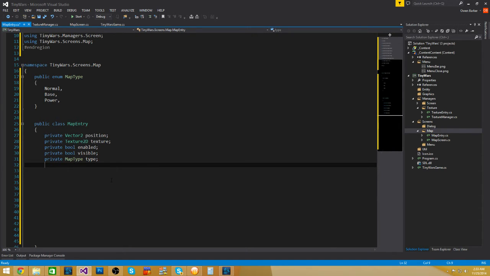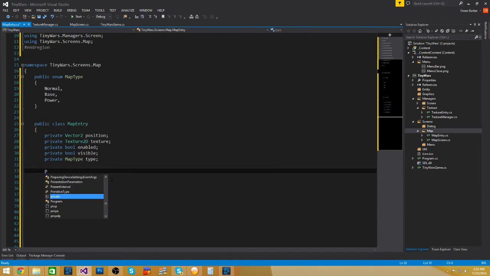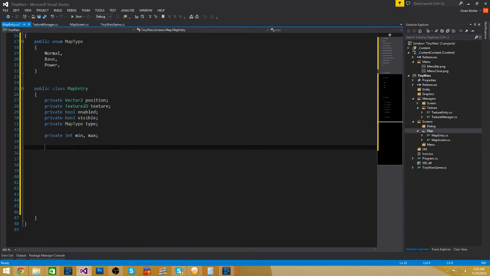The health, I'll need health, because you can actually destroy a base or a power plant, so they'll actually have health on them. And there's going to be min and max, because over time, each turn, the map node, the circle things, will generate health each turn. So there's going to be a min and max. So min is basically the current health, and max. What else?